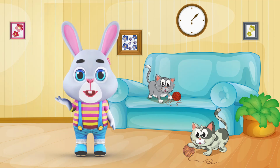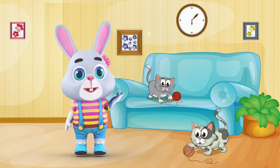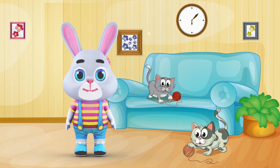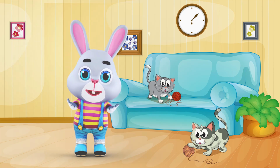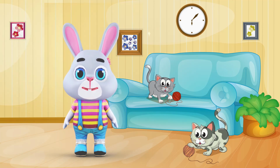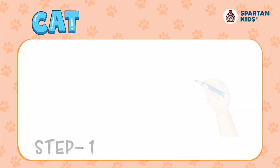Today we will draw a cat. So let's draw a cat and make it the best. Take out your drawing book and colors and let's make something creative because it's coloring time. How to draw a cat.